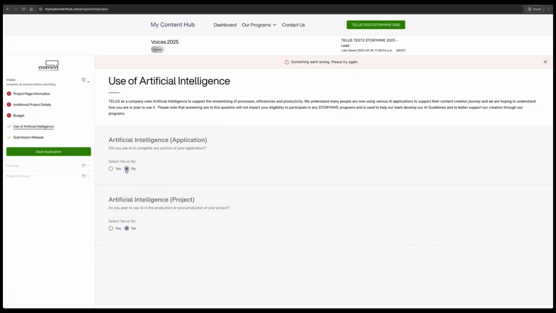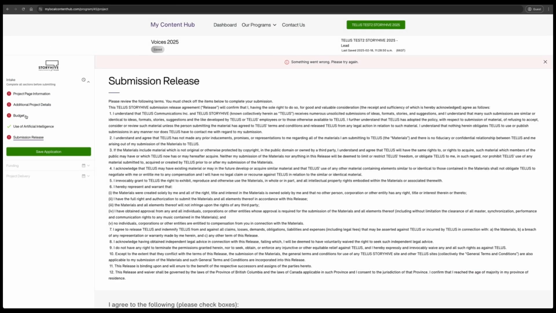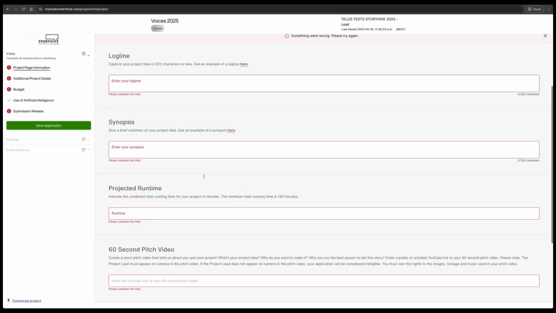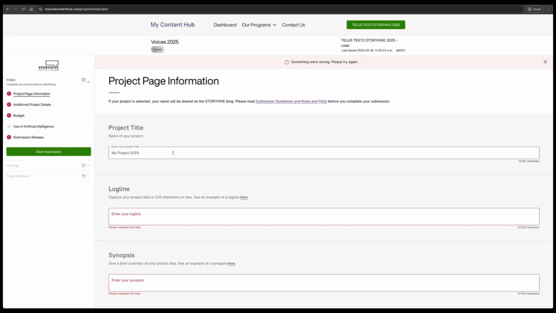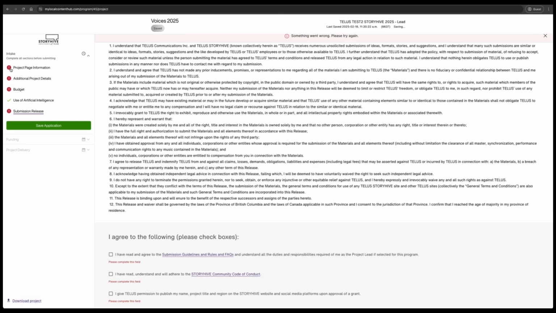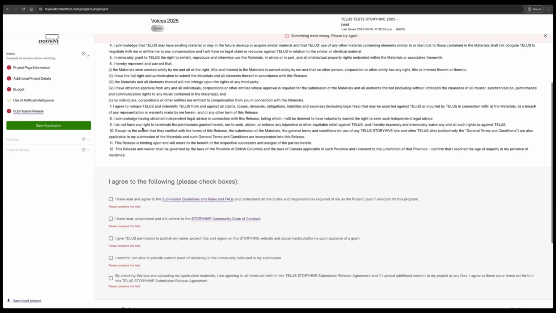Something I also want you to notice is that when you do fill out a section and go through this, you'll notice there are some red icons on the left panel here. This means something is either incomplete, or there's something wrong, either you've entered maybe too many characters, or it is the wrong file format. You'll be asked to look at this and address the issue. Once you are all done, all of these should be green check marks.